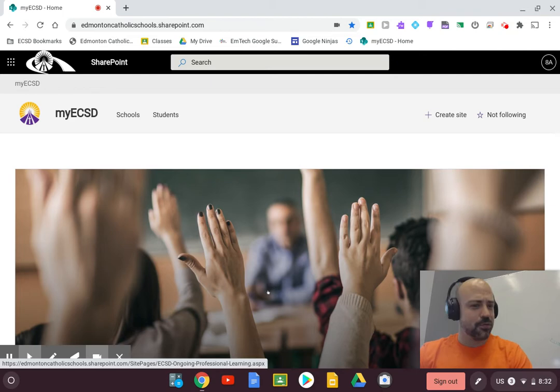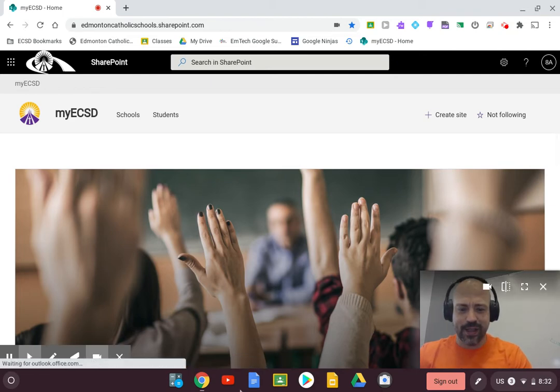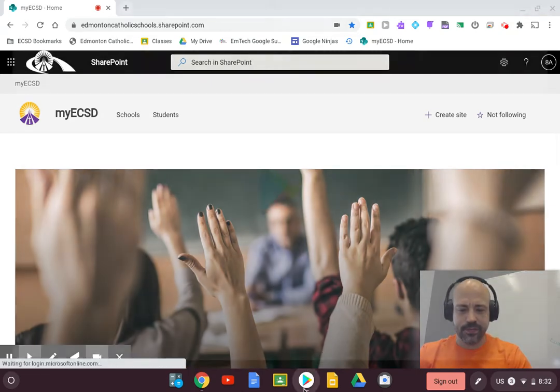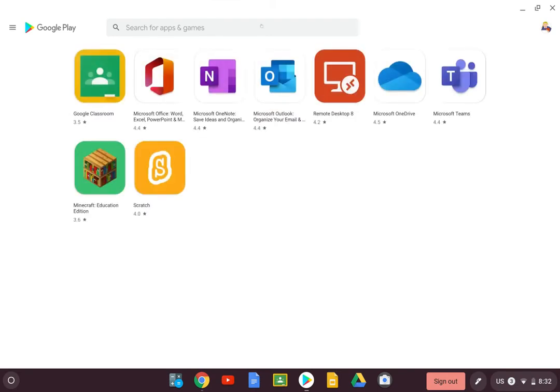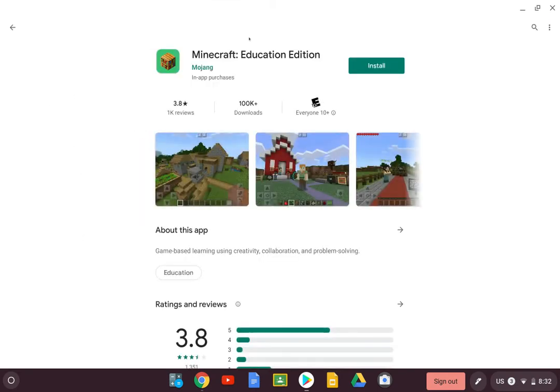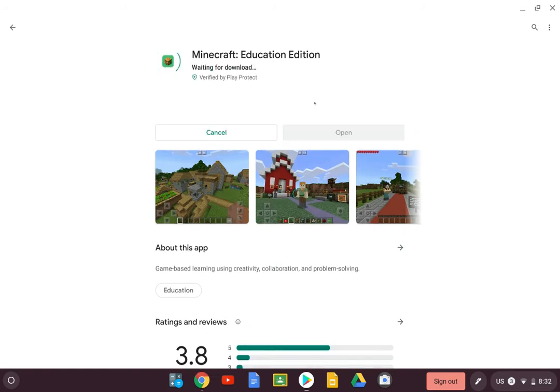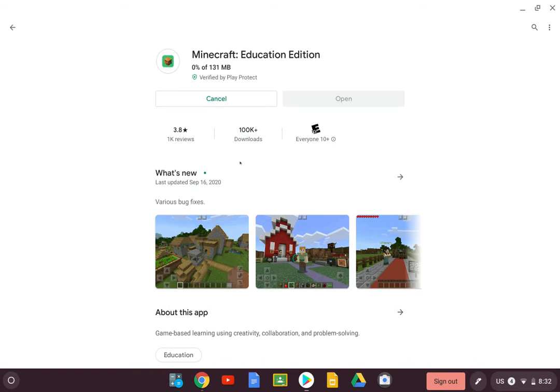Now, here's the really challenging part to download Minecraft. We click Google Play Store. We find Minecraft in our apps and games. And we click Install. Now, only on the Chromebook is Minecraft able to be installed by the user itself. It's going to take a little bit to download depending on your Wi-Fi or if you're hardlined and connected, but it'll take a little bit to download mine. Luckily, really quick today. I like that.